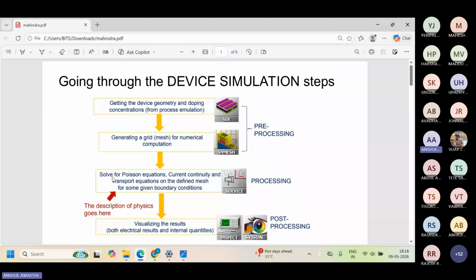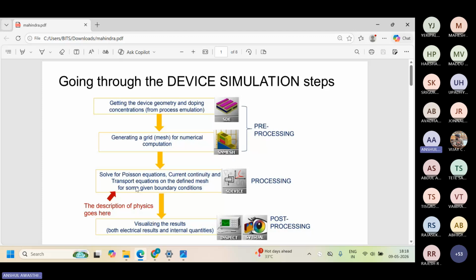In this process, the whole physics is applied to your device: Poisson's equations, current continuity equation, and transport equations on the well-defined mesh. Whatever mesh you have created, all these equations will be applied on that mesh. Once all the equations are applied to your device, there will be certain results out of that.